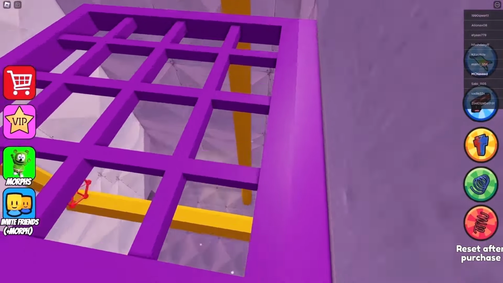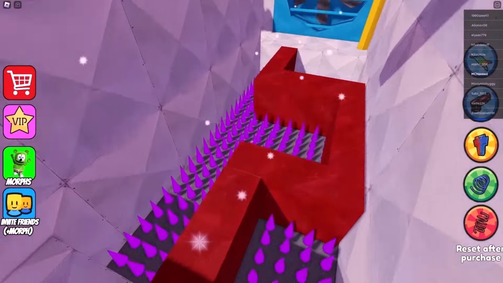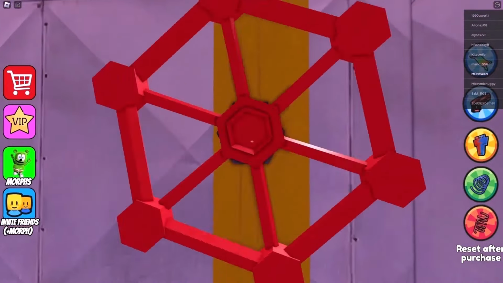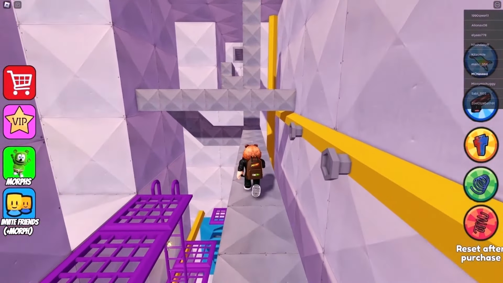So let's jump down this side, and perfect. Let's press this, and good. Now we can die, and we'll reset. And perfect. Oh, this side. And I think the final one should only be this one right around here. So we jump on. Perfect. We go ahead and press it. And here we go. This is awesome.